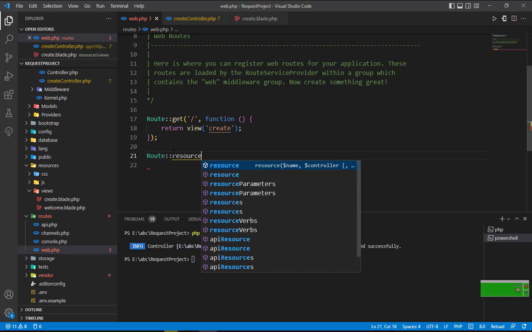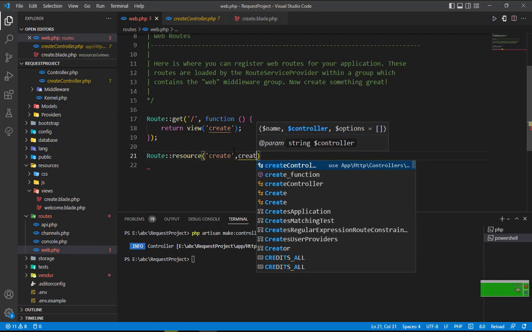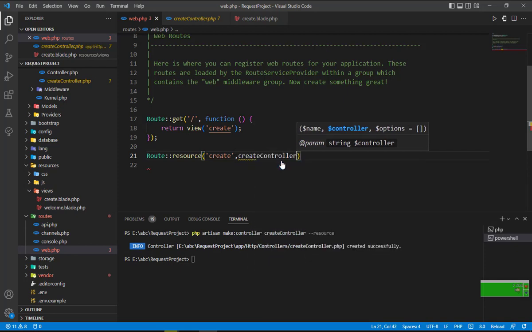This thing, and here say, for example, create, for example. After that, comma, and call the class. We give it the name create controller, colon class, and semicolon.